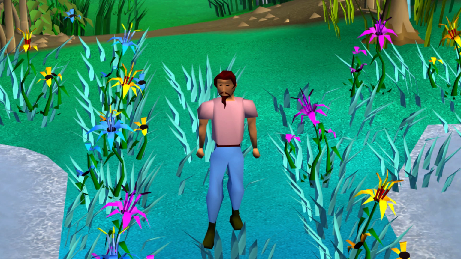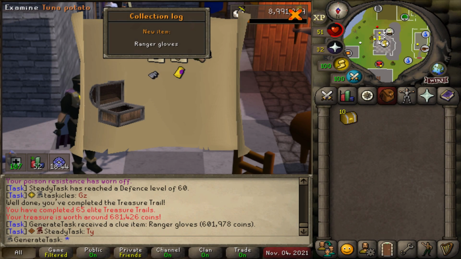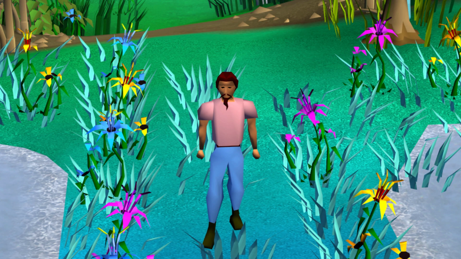So yeah, 116 kill count for the Zamorakian Spear. On its own, not too far away from the drop rate, but still very happy with that pickup. I then had to get a new unique from Elite Clues, and luckily enough I had plenty of Elite Caskets stacked up in the bank, and even luckier, got a unique straight away from the first one, being the Ranger Gloves.